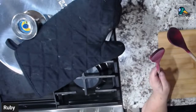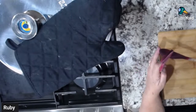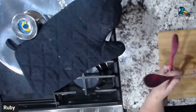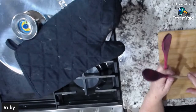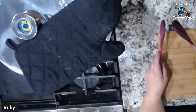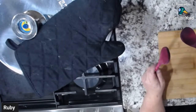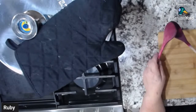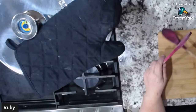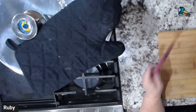Now, if you're pressure canning, it takes a lot longer because you got to wait for the canner to reduce in pressure. And that takes about 30 minutes. And once that little tab drops, you can hear it drop, you got to wait 10 minutes before you can remove the lid and take the jars out. So that's a long process because most things are processed in the pressure canner for a long time. Some of our stuff is processed for 90 minutes, which is probably chicken broth or something like that.